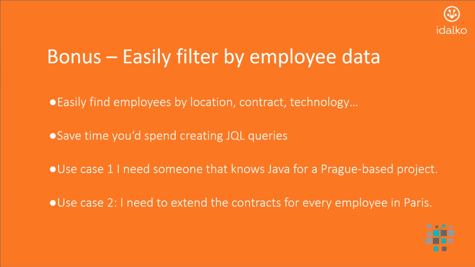The way rich filters work is that you prepare them once and place them on a dashboard for everybody to use. They make creating JQL queries easy without needing to search many times. This way, they will save you time. So I have created 2 use cases for this. What if you need someone that knows Java for a Prague-based project, or you need to extend the contracts for every employee in Paris? So let's see how this works.